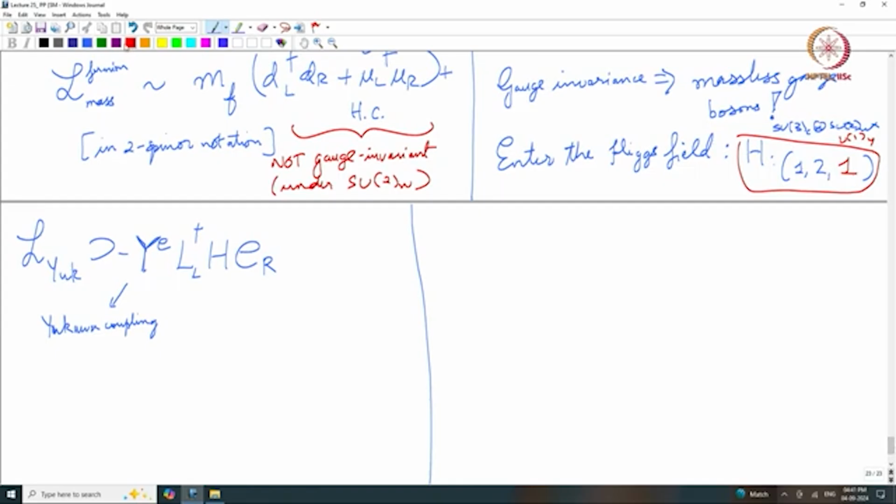One final thing we are missing here is the flavor index. Remember, there are three flavors, not three flavors, three generations, the generation index, right? So generally, any of the three generations of the L field can hook up with any of the three generations of the E field through the Higgs. That means what I have here is not one coupling but a matrix of couplings. Okay. In other words, I have how many Y_ij's? I have 9 Y_ij's, 9 Yukawa couplings here.